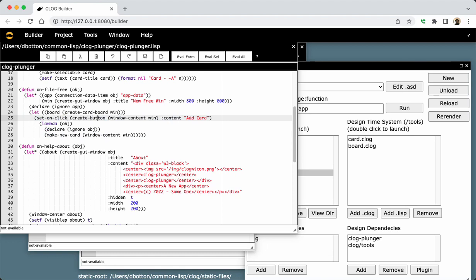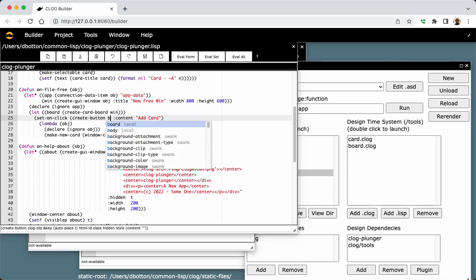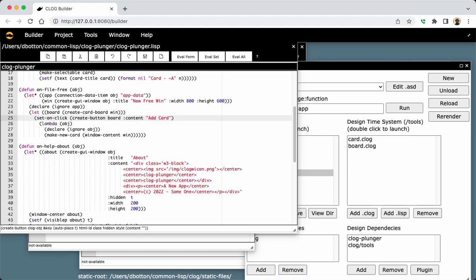For right now, we'll keep the same cheesy button there. Create a button on our board. Okay. And actually I want it to be on the board frame, so we'll actually do board frame.